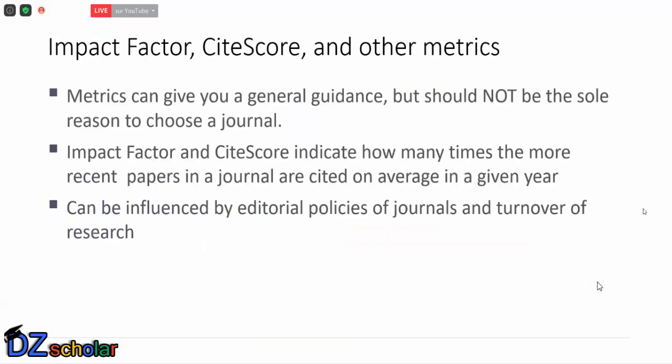So quickly looking at metrics, again, we saw that impact factor was one of the primary drivers to help choose a journal. These can be very useful guideposts in quickly assessing a journal's quality. But again, the top priority should be overall fit and the audience that you're trying to reach. So CiteScore is the Scopus version. Scopus is a citation metric. It's somewhat similar to the impact factor, but it allows you to compare citation patterns across journals, basically.